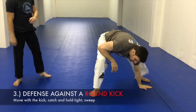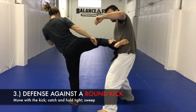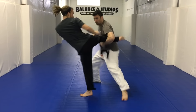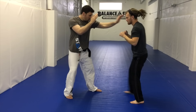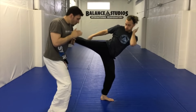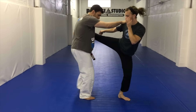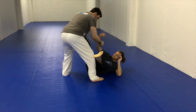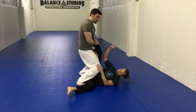Last one — against the kick. You don't want to get caught with a kick right here. So I want to move — I run with him. My hands are always up. I catch by running: my hand's here, he kicks, I run. I don't want to get hit — if I move in, you get hurt. From here, I trip. I have his foot right here, hips in, break the foot.